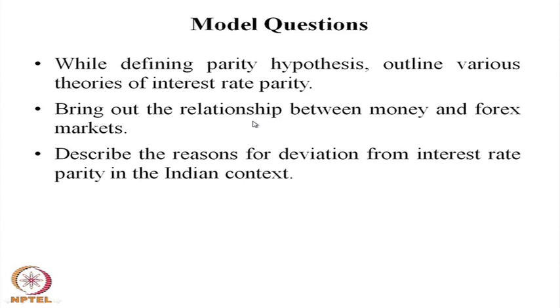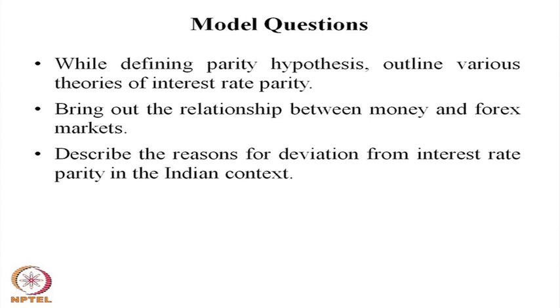The second question is: bring out the relationship between the money and forex market. You have to find out the various instruments of the money market and the various instruments of the forex market, how these two markets are related to each other, what the movement of these parameters is, the variables of the two markets, and how they reflect the relationship among them. We have discussed these two cases in detail.